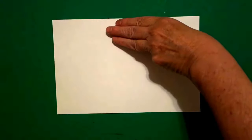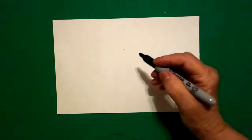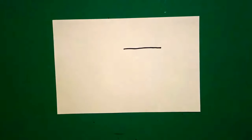Okay, let's draw. Today's project is how to make an earth mover. I take three fingers right in the center and underneath I put a dot. And from that dot, I'm going to draw a straight line to the right and stop.